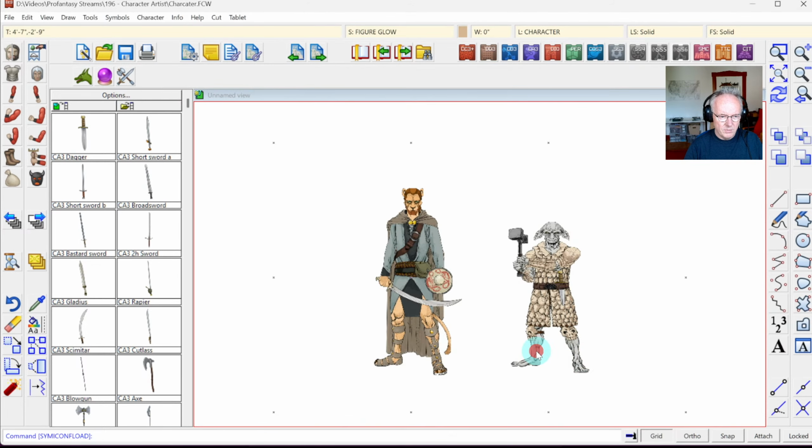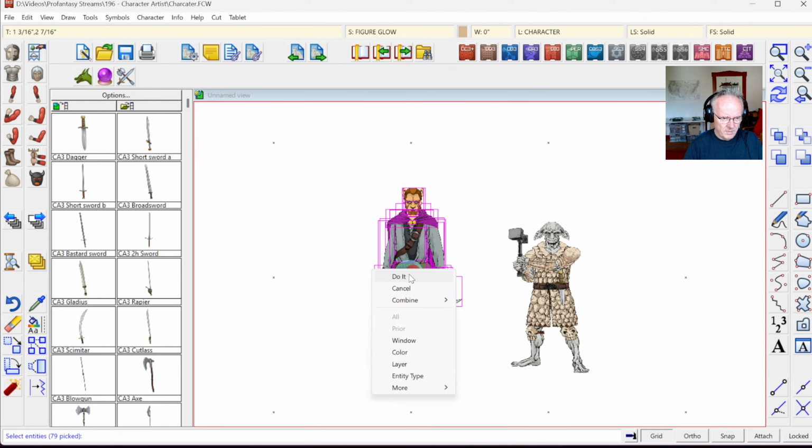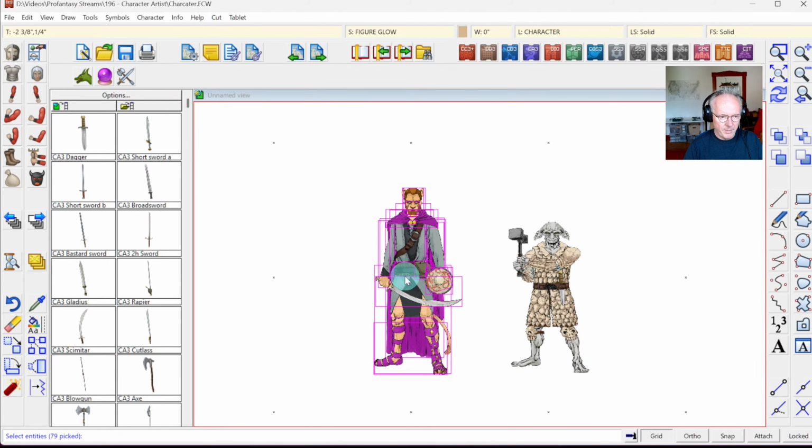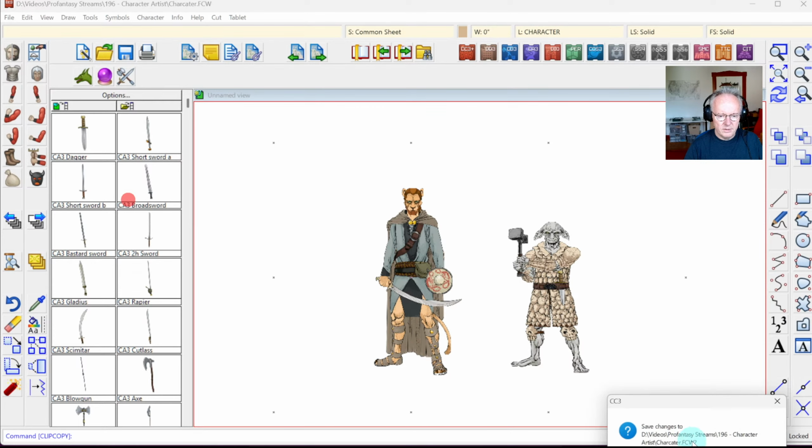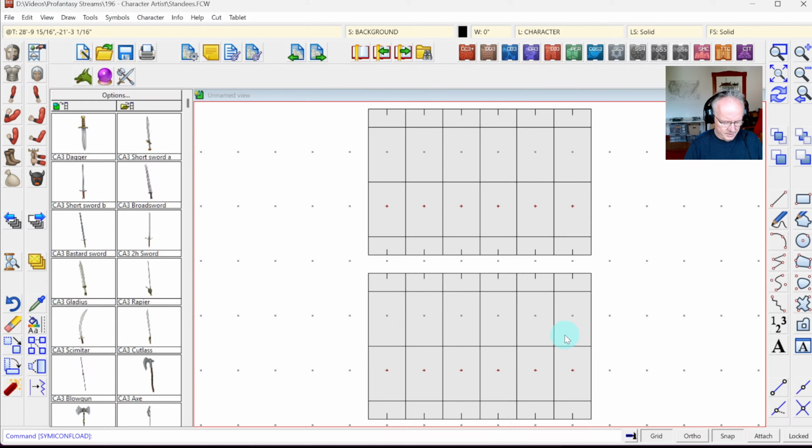And I'm just going to grab the first one here. I probably can grab them both at the same time. Let's grab them at the same time. It makes it a bit easier. Choose a snap point here, and then go to our standees drawing. Now save this. Control V, and then just put them on here.